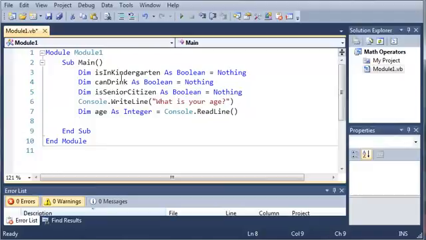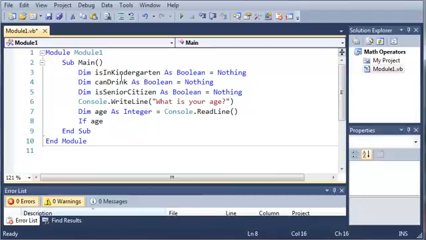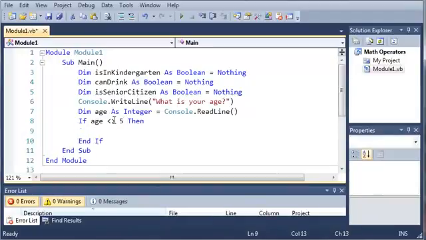So now we're going to create some if statements here. So if age does not equal 5, then do this. Basically the not equals operator in Visual Basic is the less than sign and the greater than sign put right next to each other.